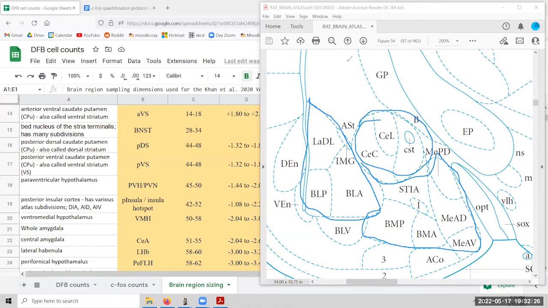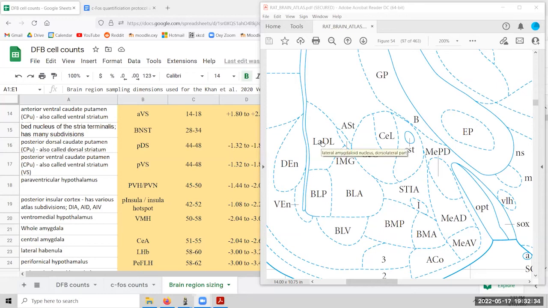So let's go ahead and hover over some of these abbreviations to make sure that they're still amygdala associated. So we have lateral amygdaloid nucleus, basolateral amygdaloid nucleus. So I know these are all amygdala. These are the central amygdaloid nuclei, so the CEA that we saw before can be subdivided even further. This one technically isn't part of the amygdala, but for ease, if we're trying to encompass all this area, it may end up being counted.